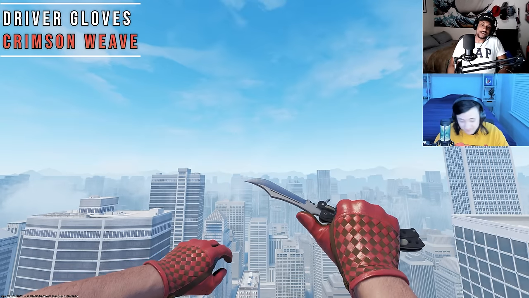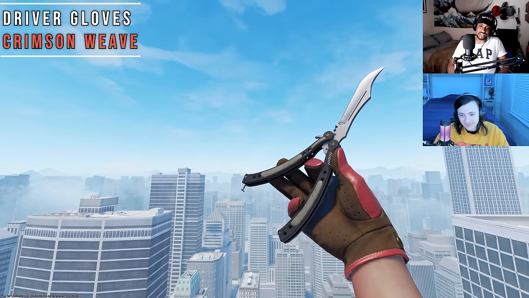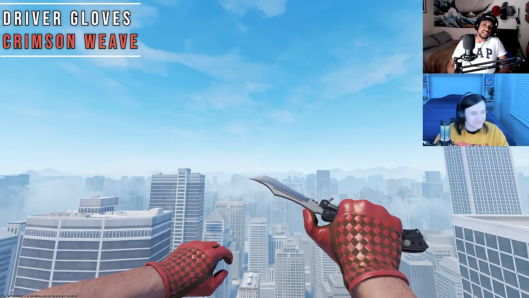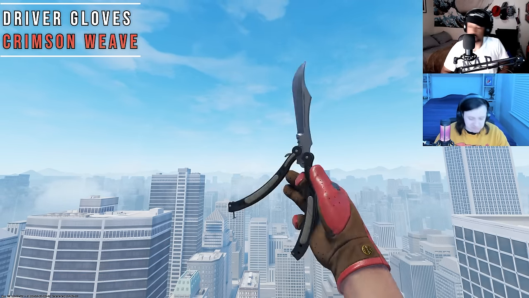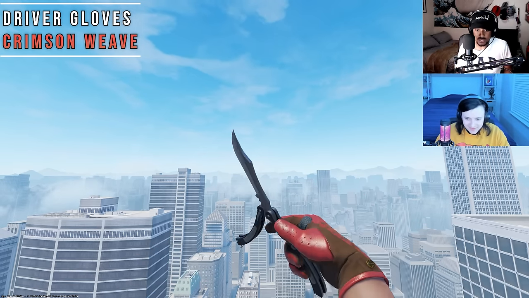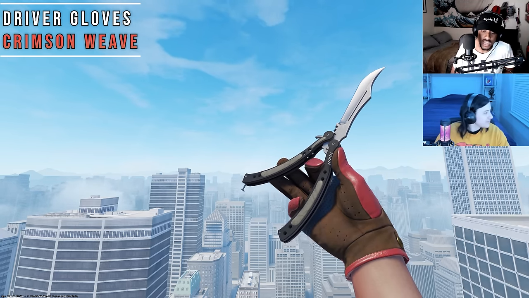We have the Crimson Weave Driver Gloves. Now, oh, that's what I was waiting for, man. I didn't quite understand what Slade meant by these are ass, but yeah, no, these are okay. Let's break it down. The red looks nice. I like the red. Why is it brown? Why is it not black? I don't know why the brown is the other color I had to pair it with. If it was black, okay, we'd be cooking. But right now, these are kind of trash.